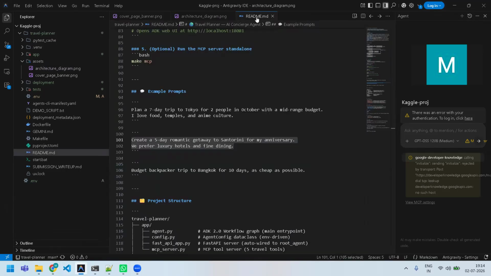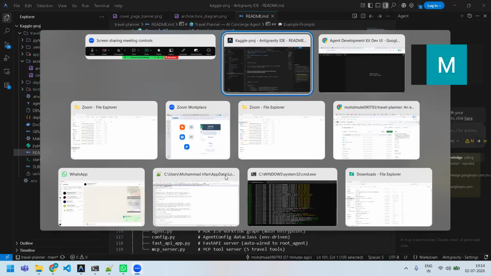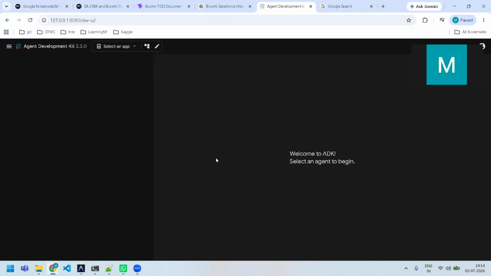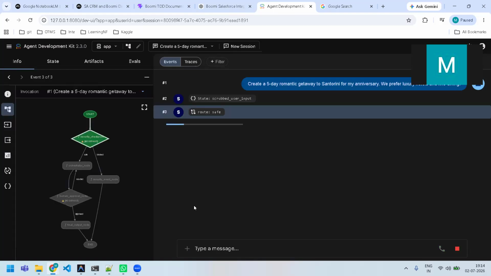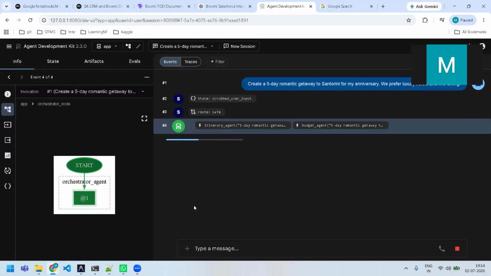Before going further, let me copy one of the prompts for you. Now if you see here, the execution has started. On the left-hand side, you might have seen earlier how the flow is going to go.